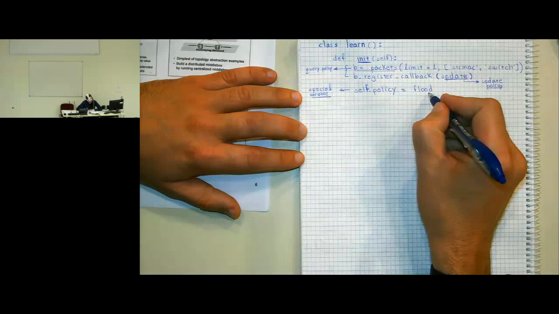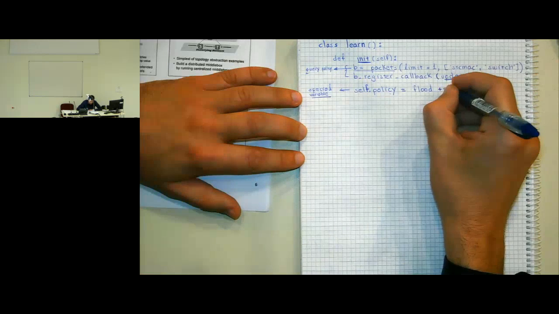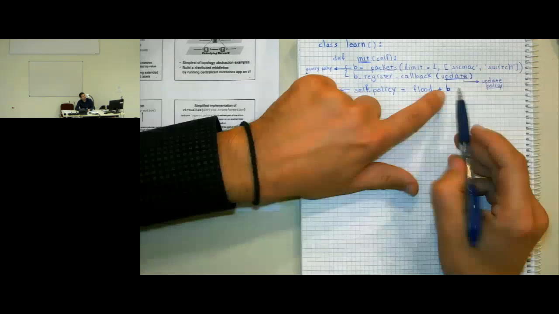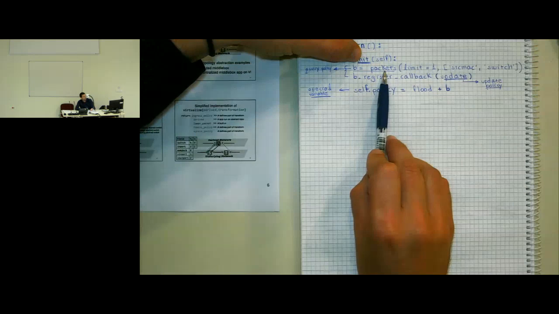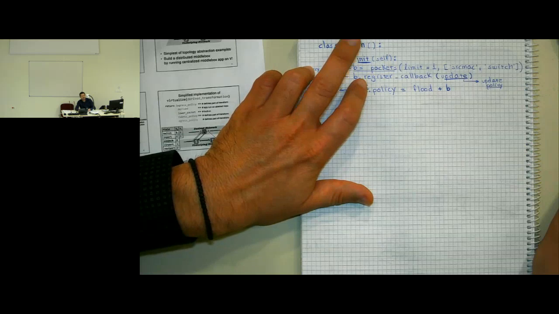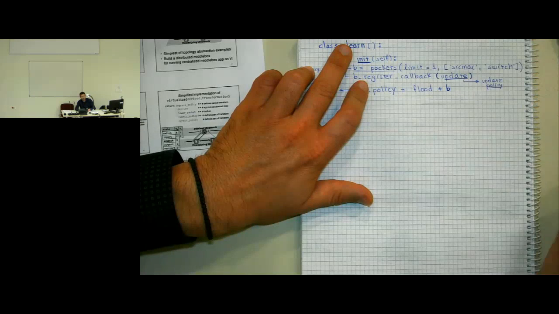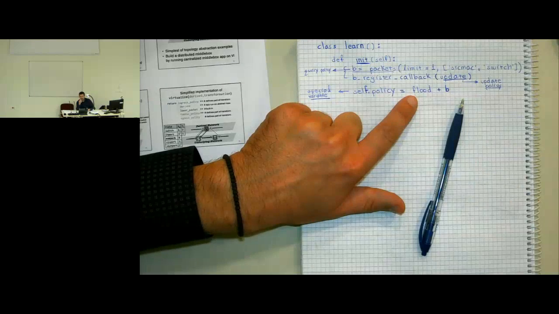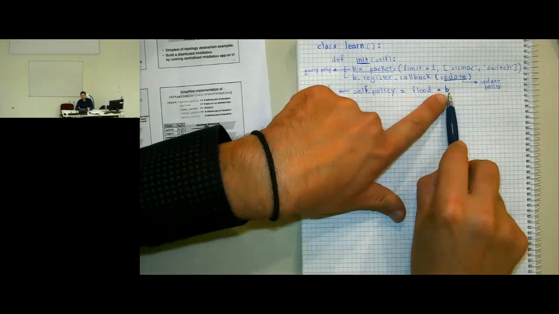It floods all the packets, and in parallel, it sends every packet received to the monitor here. So when this class is instantiated, in the beginning it will flood all packets, but when a packet is flooded, it is also sent to the monitor.